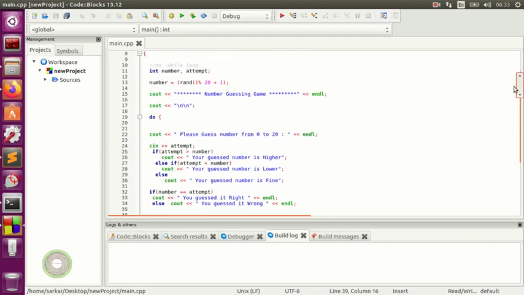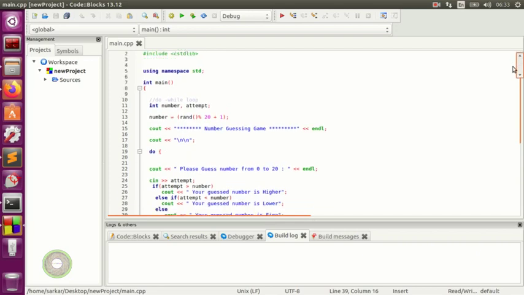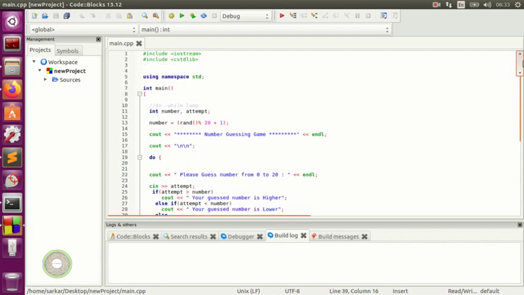In this video we're going to make this a little bit more complicated. In the last video we did our integer numbers with our attempts, and I mentioned that rand inside the C++ STL is an inbuilt function, a prototype inside the cstdlib standard library.